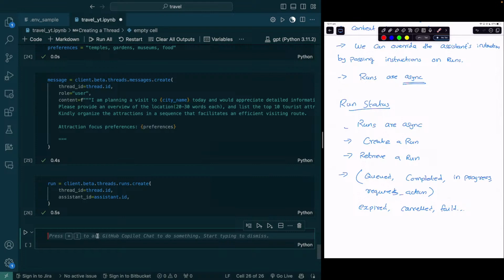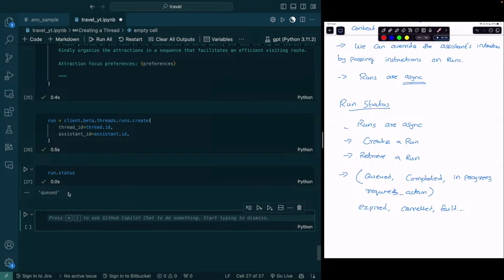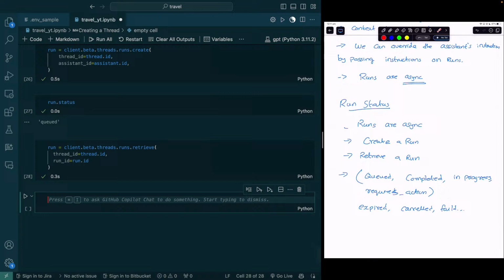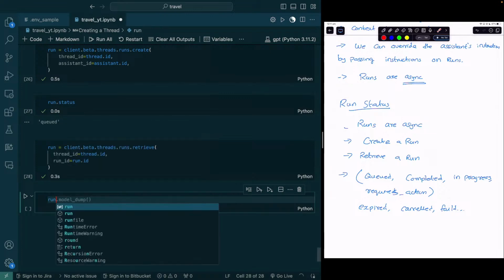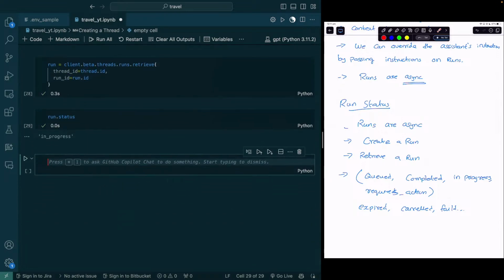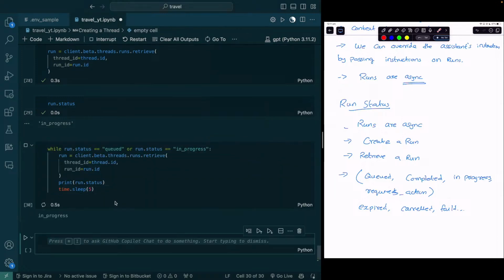You won't get any response, but you can retrieve the run and check the status a few times. Currently this is in queue. So now I'm going to retrieve the run one more time and check the status. Currently this is in progress. Since this is in progress, we can write a while loop and check the progress every 5 seconds.